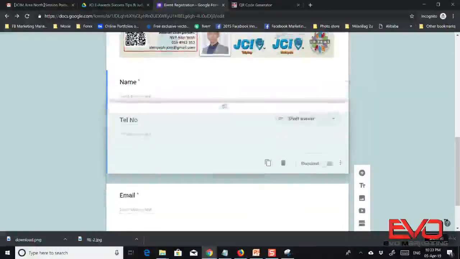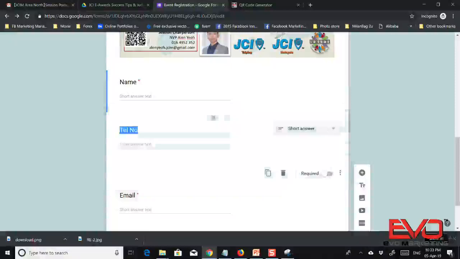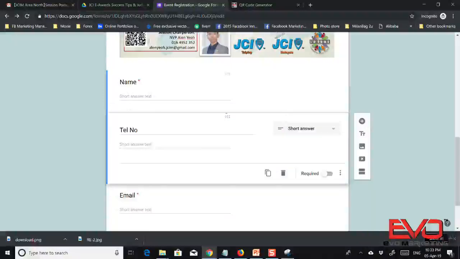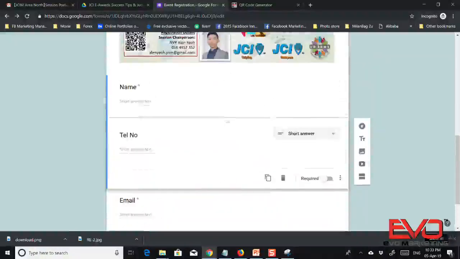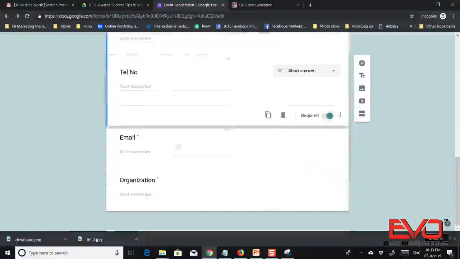It can move according to your mouse. So I move it right here. If you want the registration to require some information, you can tick required. So the participants have to fill up the information, name, telephone number, email, and organization. Then they are only allowed to submit the form.